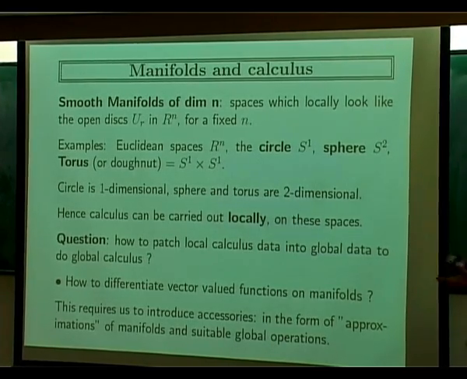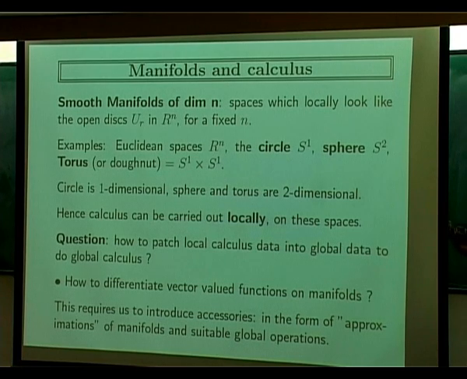And once you go into larger dimensional spaces, you need to carry out the calculus which you carry out in your usual three-dimensional space, or rather two-dimensional space, to higher dimensional spaces. And then the system doesn't really look like a linear space like Rn, but it has some other shapes, and that's why manifold theory is relevant in other subjects, for example in mathematical physics and so on, where you have more parameters to study a system, and that requires one to look at higher dimensional manifolds. And it is required to carry out calculus in such spaces.